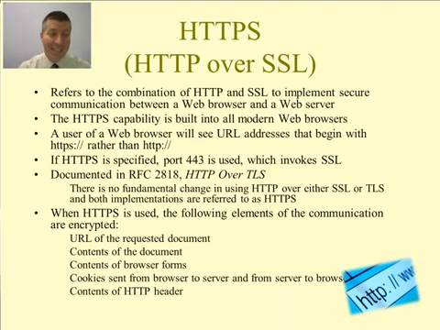That means that anybody who happens to be sniffing the network would be able to get all of your information in plain text. If you utilize HTTPS, this is running at the application layer. You are going to be encrypting, if you look down at the bottom, the URL of the requested document, the contents of the document, the contents of the browser forms, cookies that are sent, and the contents of the HTTP header. So it is encrypting nearly everything that is in the HTTP message.